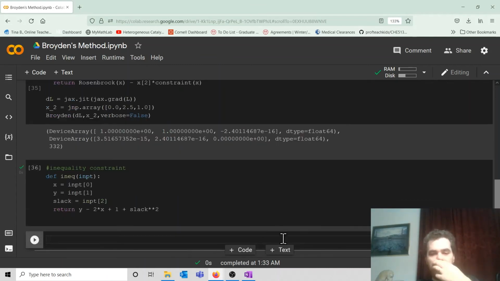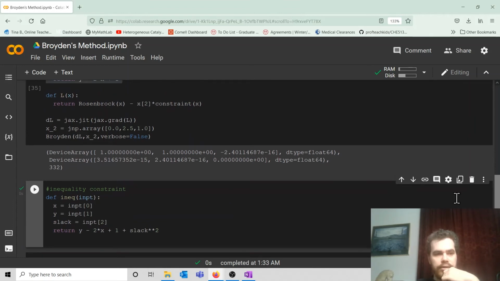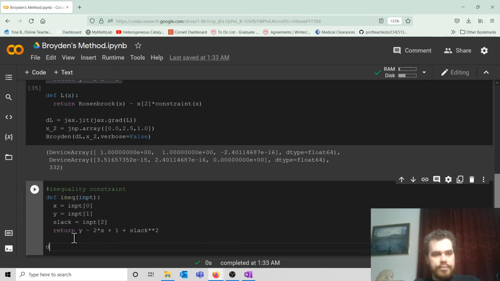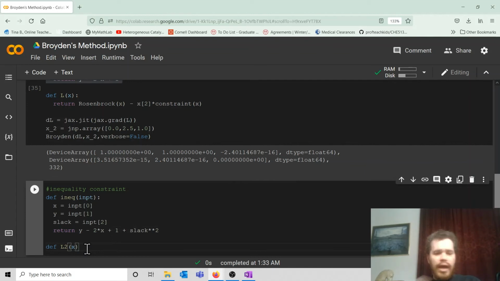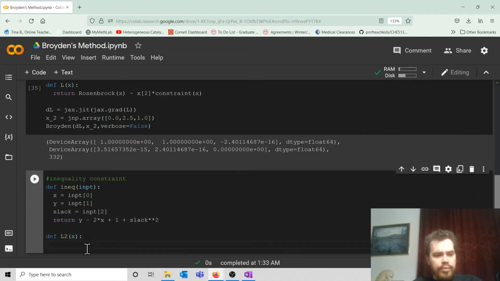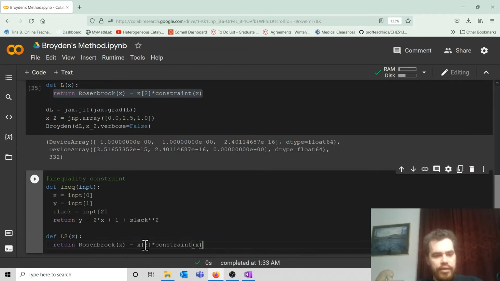Pretty straightforward. Let's define another Lagrangian. We need to define L2. Again, it's a function of our input vector, and we are going to be using a lot of the same stuff.